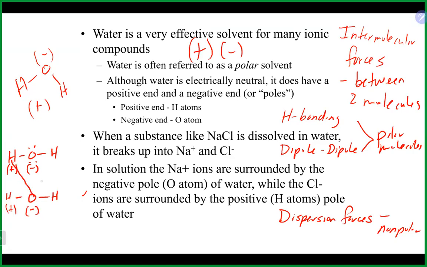And that is what's known as hydrogen bonding right there. And that is the force, again, that holds those two water molecules together. By the way, just so you know, in order to have hydrogen bonding, you need a bond between hydrogen and nitrogen, oxygen, or fluorine. And if you look at the periodic table, nitrogen, oxygen, and fluorine are the most electronegative elements you can have, right? Up and to the right, pretty much on the periodic table.